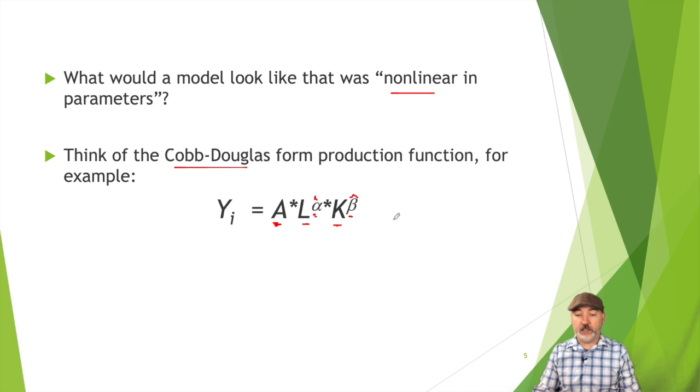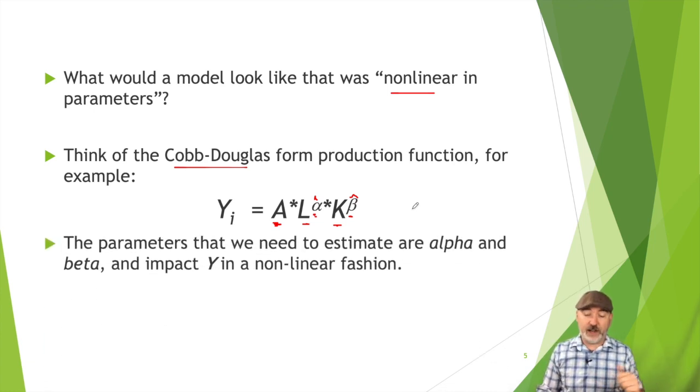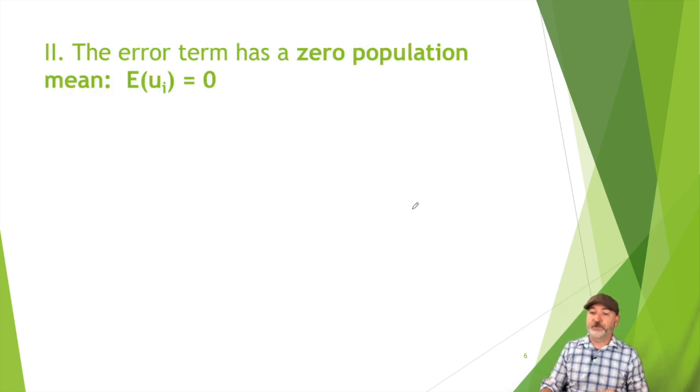And what this assumption is saying is we couldn't directly do that with OLS, right? Because of the nonlinearity in the parameters. Our first order condition and formula for OLS approach that we've established isn't going to work. All right, so keep an eye out for that. Again, in a couple chapters, we'll see how we can solve this problem. Taking the natural log will linearize that function, but attacking it directly with OLS, assumption number one says, can't do it. Okay, so the OLS procedure essentially will break down in attempting to estimate those coefficients.